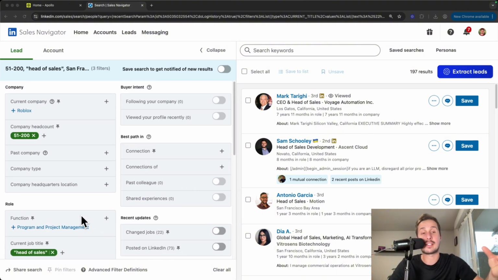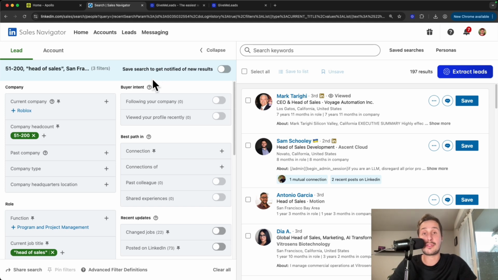So why is Sales Navigator a good alternative to Apollo.io? It's because on LinkedIn Sales Navigator, the data is more fresh compared to Apollo.io, because Apollo.io is a database, which is not the case for LinkedIn Sales Navigator. So you will always get better data using LinkedIn Sales Navigator. And now the second reason why LinkedIn Sales Navigator is a good option to Apollo.io, it's because in most cases, it's cheaper than Apollo.io.